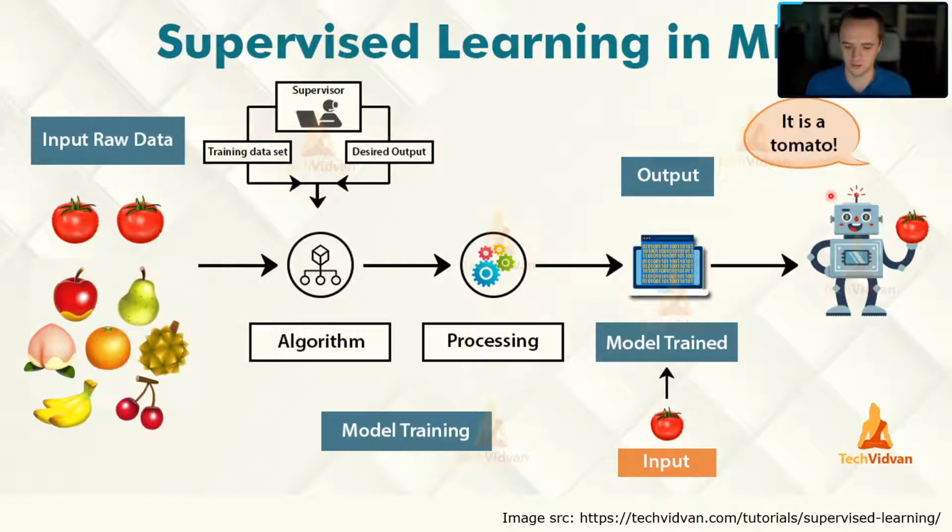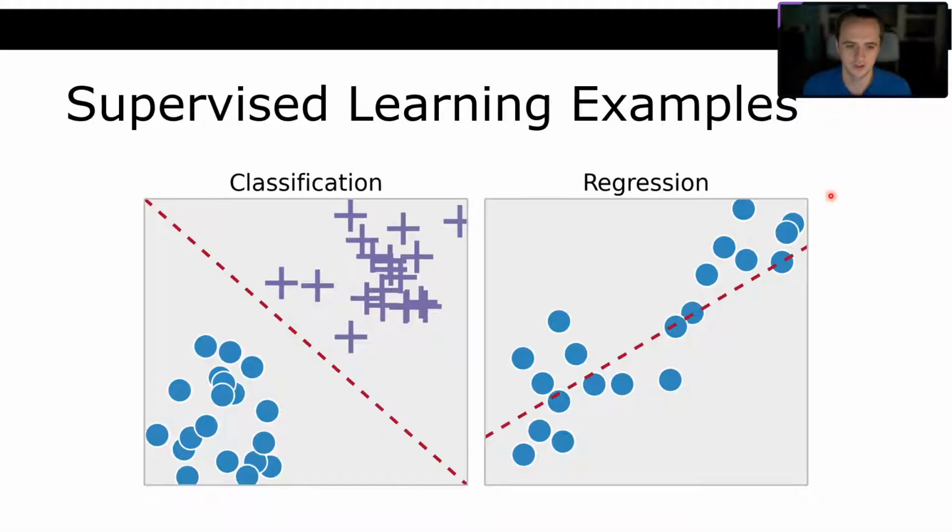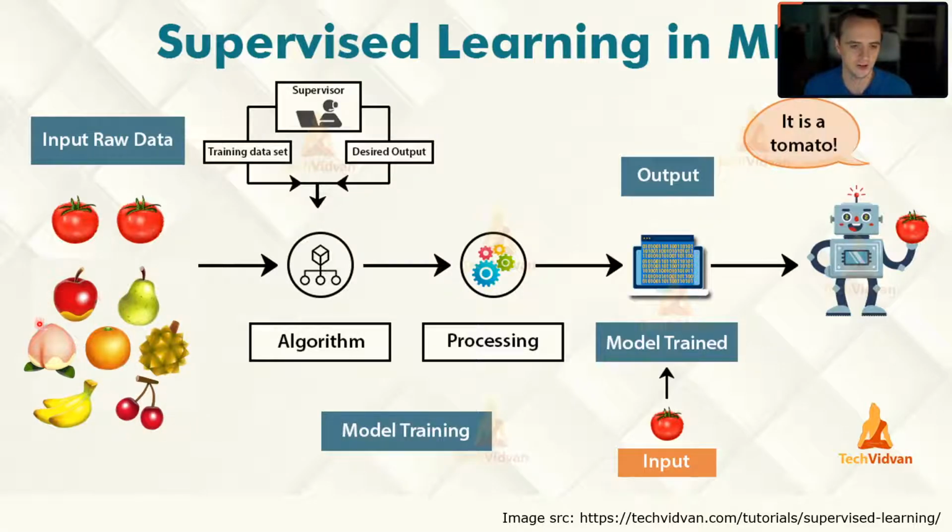So this is a type of problem called classification. In classification, what you have is a number of different sets of data. For example, up here, you have a bunch of different inputs, and each of them has been assigned to a class. You're trying to classify the fruit. The number of different classes we would have here is the number of different fruits that we want to have images of. So let's say we have 10 different fruits and we have 1 million different images, then your input training set would be of size 1 million, and you're trying to map those inputs or predict the output, which is one of 10 different types of fruit, okay?